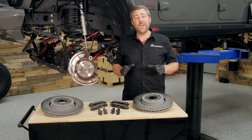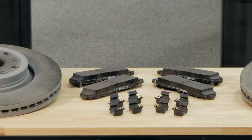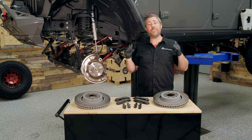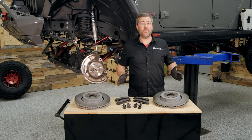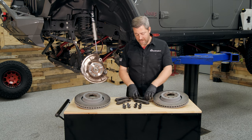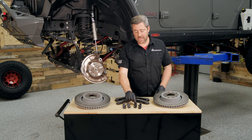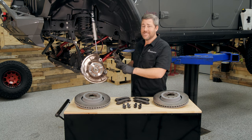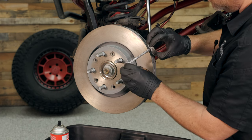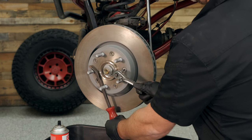When choosing your replacement brake components, you want to make sure you're choosing high-quality components — this is not the time to go with questionable parts. When you replace your brakes with quality original equipment Mopar brakes, you know you're putting in the same great parts that came on your vehicle from the factory. You're getting components made of the highest-quality materials with anti-corrosion coatings. The Mopar pads feature shims on the backside to keep them quiet during operation, and you're also getting all-new slides so everything operates at peak performance. We can now install our new rotors on the hub and secure with the rotor retaining screw — put a fresh coating of anti-seize on that screw, and torque it to 15 foot-pounds.